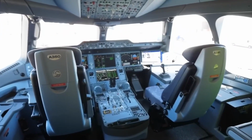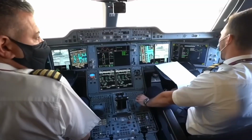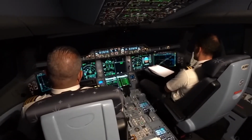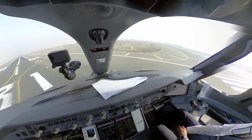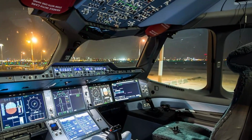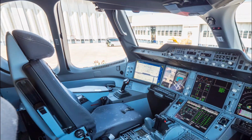As soon as you walk in, the roomy and tranquil setting will make you question whether you've unintentionally strolled into an exclusive spa. Pilots have the best seats in the house, thanks to the wide windows in the cockpit, which provide a panoramic view of the sky. The air is kept as clean and cozy as a mountain getaway, thanks to high ceilings, cutting-edge air conditioning, and air filtration technologies.